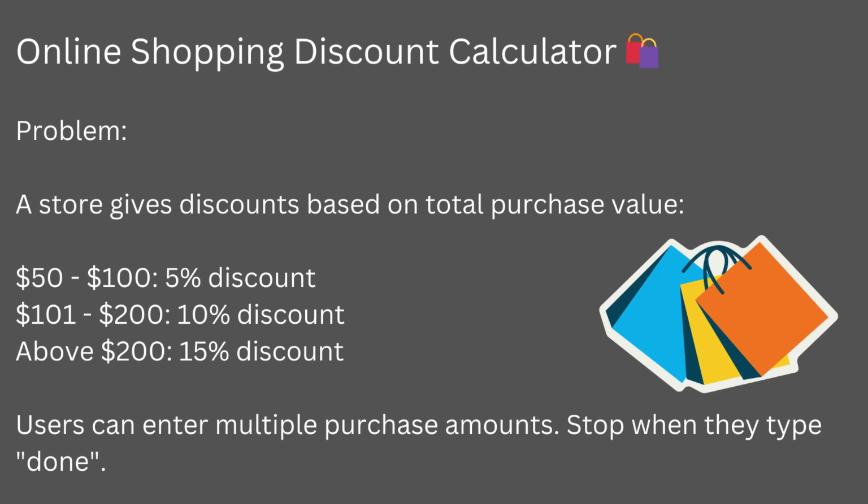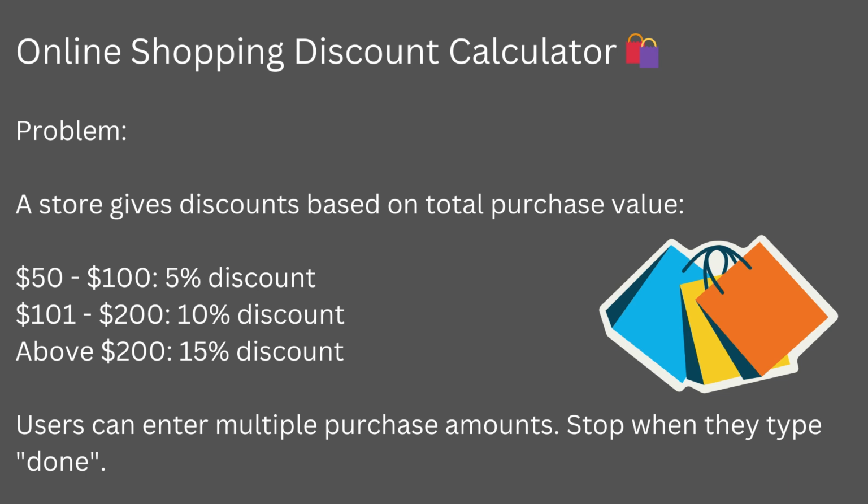In this one, you have again a real world scenario. So let's say you are in a store and it gives discount based on the total purchase value. You keep adding items in your cart, and the item that you keep adding has to be an input from the user. So let's say the item that you added was XYZ, and then the price of that item, whatever that number was, let's say $20. So $20 is an input from the user.